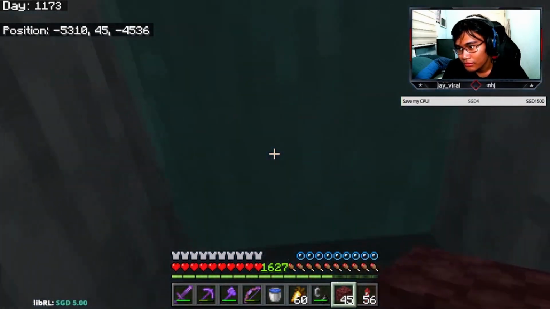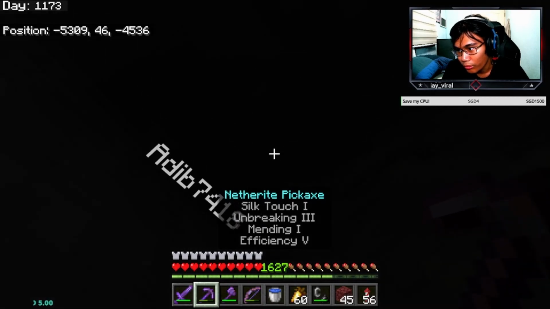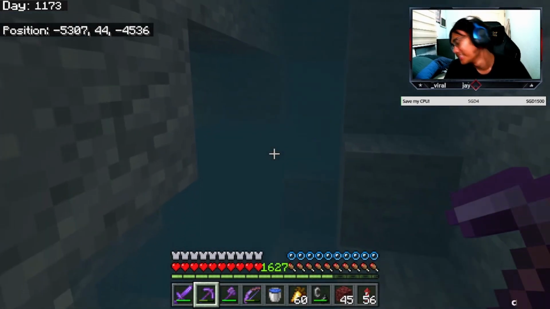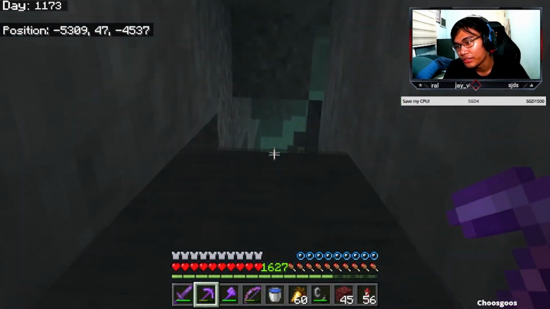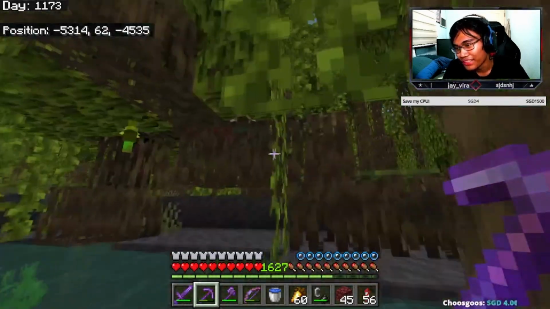Where should we go? Where? I actually can't see, bro. What the hell? Come in for air. Help. Okay, air pocket. Oh, it's a new biome. Let's go.